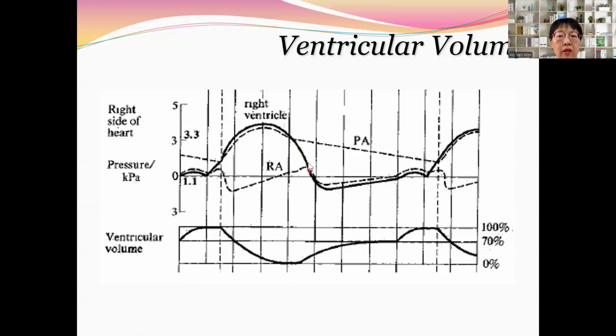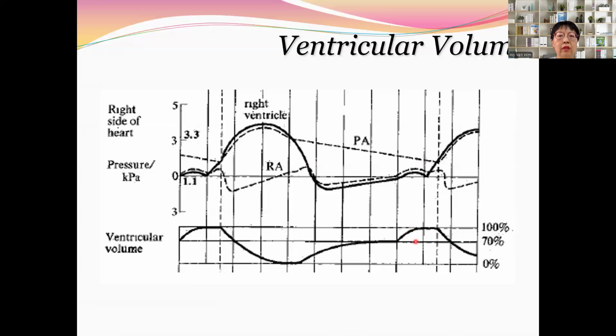When the pressure in the ventricle goes below the pressure in the atrium. At this point, see? Pressure in the ventricle goes below the atrium. That is when the AV valve opens. At this point, blood flows in, so blood starts to collect. How many percent? 70% flows in passively before the next atrial systole squeezes the remaining 30% in.